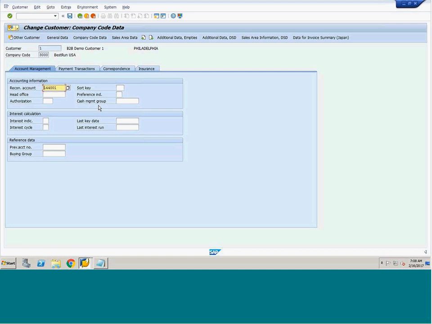So they will just give us the requirement, okay, I need you to create these customers and they should have these settings. To achieve those settings is the job of a consultant. But creating the end records is the job of the end user. We are just helping them do the customization so that the business runs smoothly.